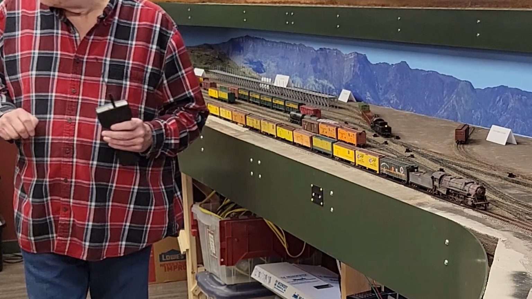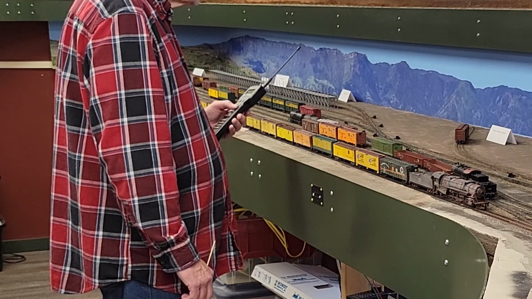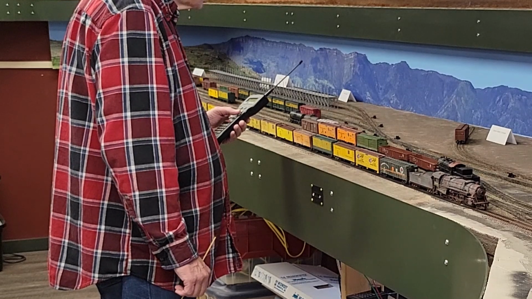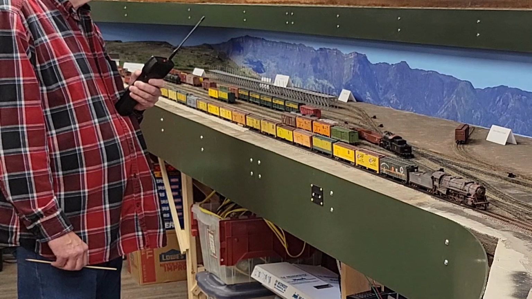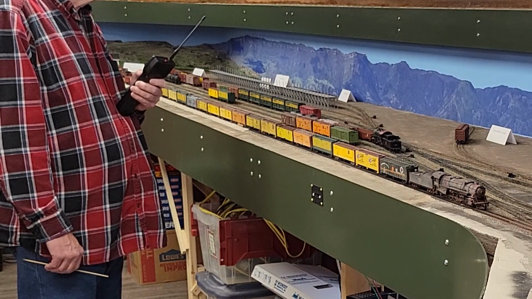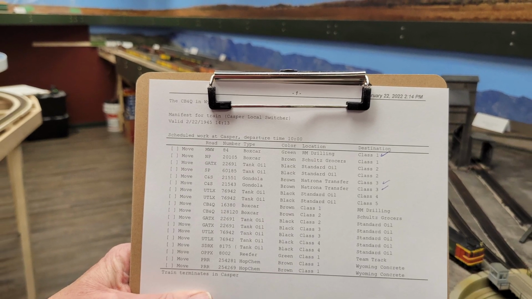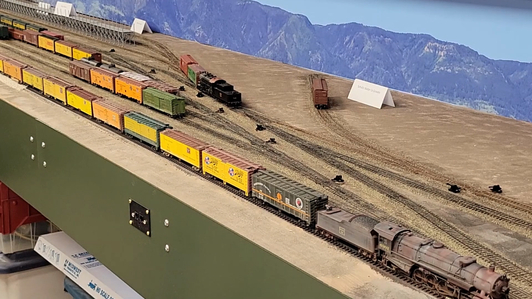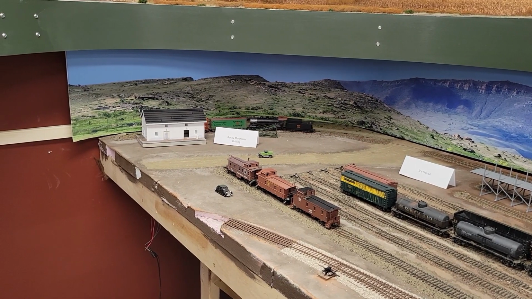We pull the cars and spot them on the classification tracks specified in the manifest. Work isn't necessarily completed in the order listed on the manifest. It's completed in such a way to minimize the moves and the time required to get it accomplished. The conductor keeps track of work accomplished as we go. Since the East End Spur is now clear, we can take the cars in the yard slated for those industries to their spots.